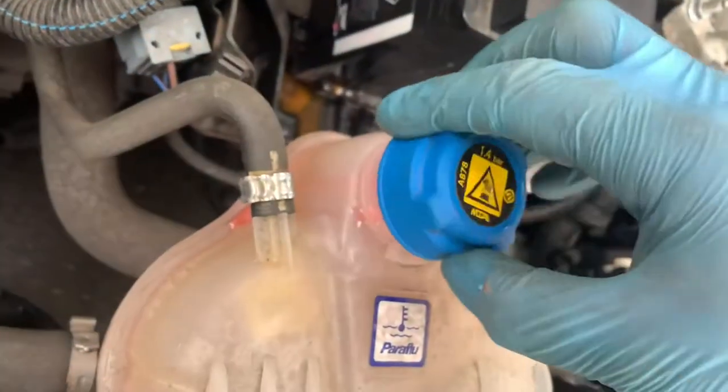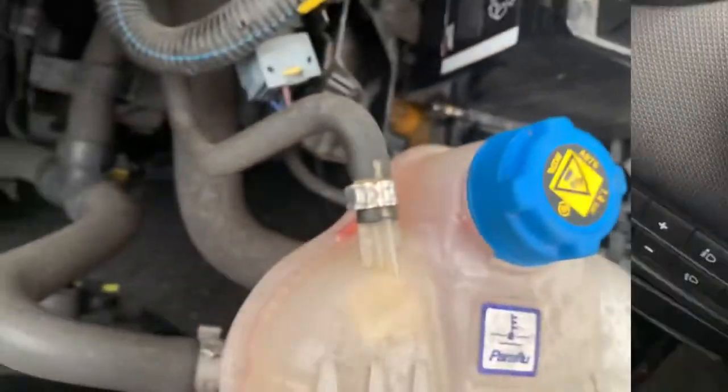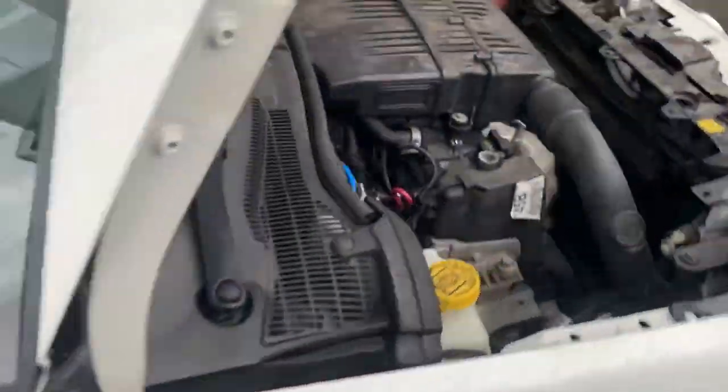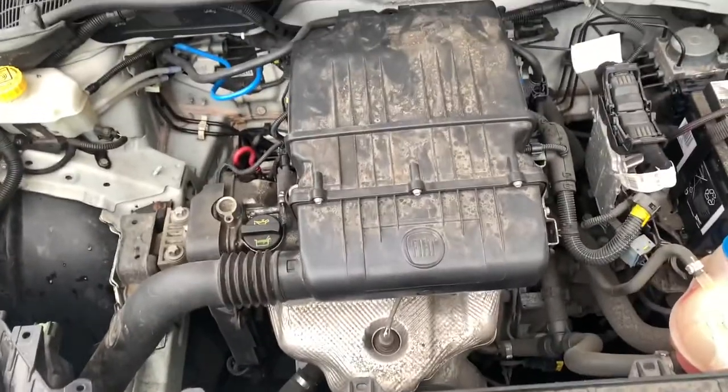And then all done. Now we just got to wait for the head gasket to go. Finished, and just make sure she's still running nicely. And she's purring away, lovely.